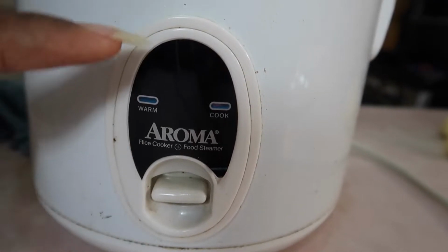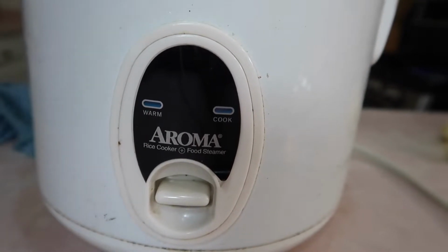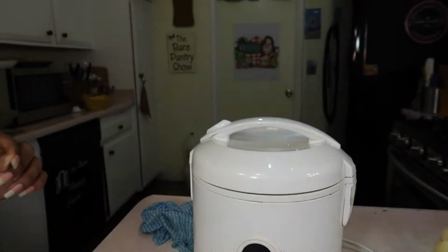But once that pops, it'll go warm, and you can just leave it in there, and you'll have some nice, warm, fluffy rice. I'll be back in a few to show you what our rice looks like and how easy it is to make this, because it was terrible making rice before the rice cooker. Thank you, whoever invented these. I love it. I'll be back soon.